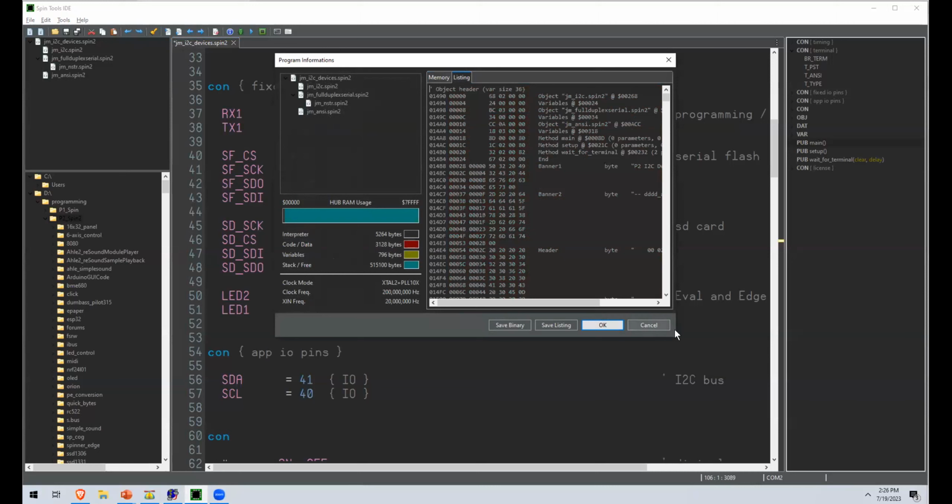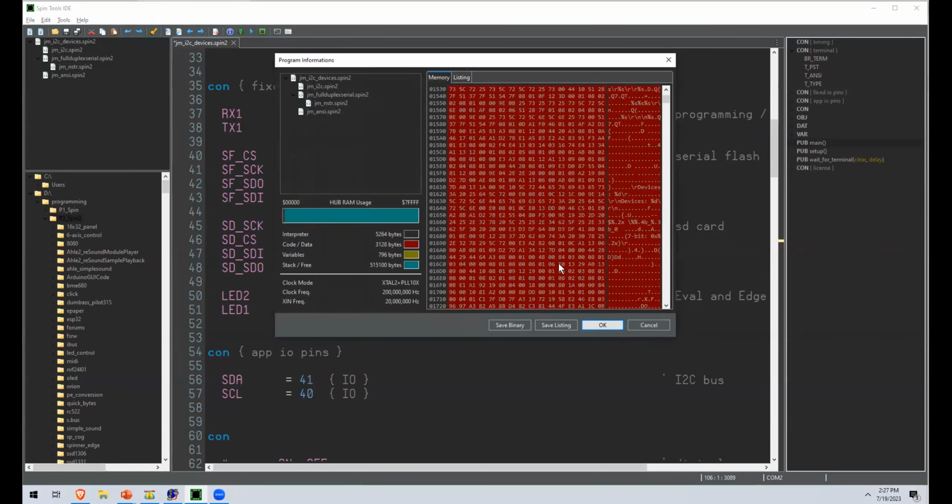So this is where Eric has this feature in the file menu, I think, on FlexProp. So you can see the listing for, I don't quite understand all this stuff, but it's there for the advanced people. But you can see the interpreter. I saw this size, and then I went to Peanut and it was the same size. So I reached out to Marco and I said, are you just using the same, and he said, of course. That's why everything has to match, because he is downloading whatever the latest version of the interpreter that Chip provides, that's what's getting downloaded with the project.